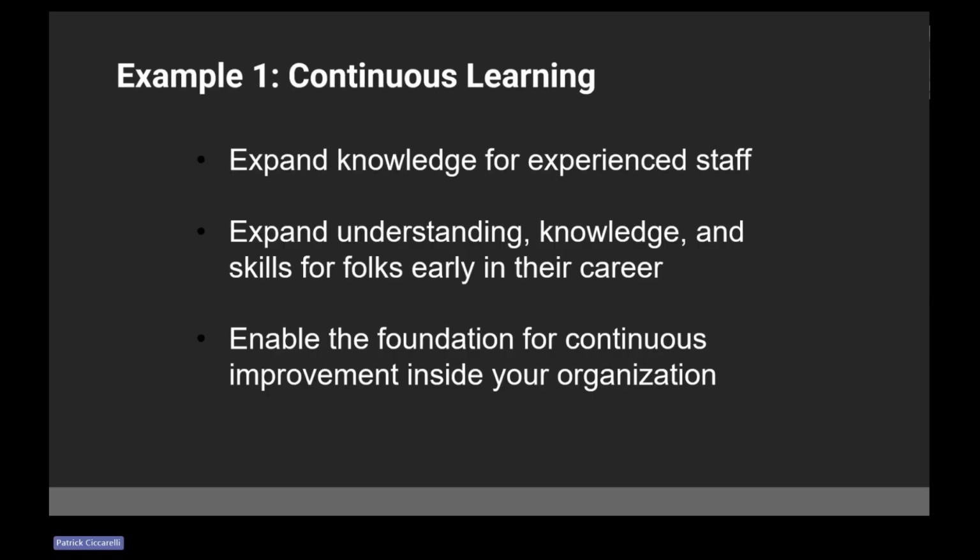So in this one example, we're going to talk about continuous learning. Now, I'm a huge advocate for continuous learning. What I've struggled with most of my career is figuring out how to get people knowledge when they need it. Because for decades, I talked about training. Oh, we've got to train, we've got to train. But that training in tech is a problem because by the time you know you need to train people, the tech is going to change again. Let's call it every 6 months. And so you're going to train them, but the things you train them on, like how to do things, actually don't look like that anymore.